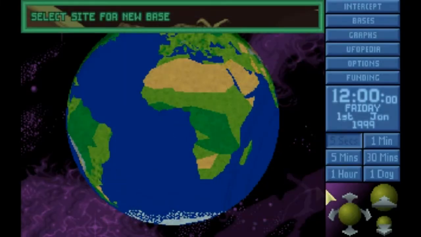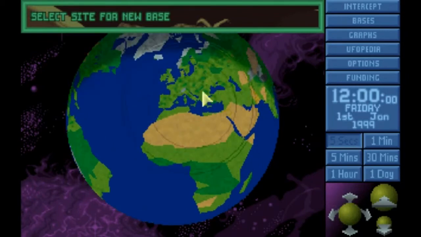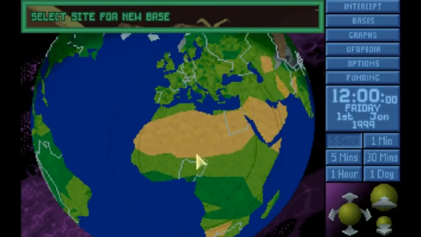Alright, now we have to select the site for our new base. This is another great feature of OpenXCOM, it shows you the radar coverage that the base will give you. So this little circle in the center is a small radar station. That's what we start with. The larger circle is the large radar station, which we can build, and then the largest circle is a secret, which I will not give away.